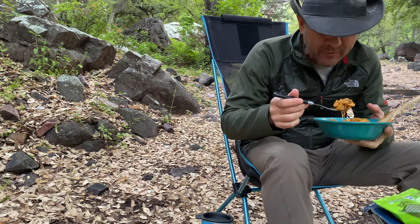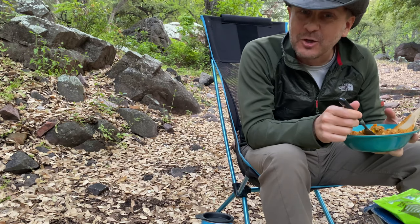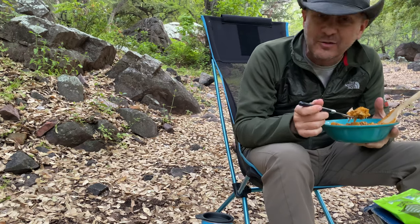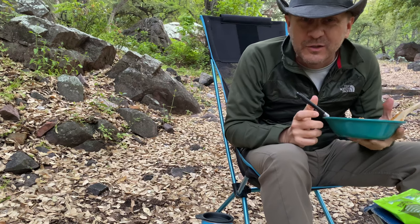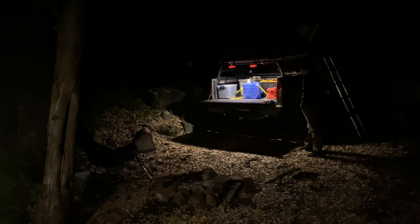I love tikka masala. It's probably my favorite dish, hands down. I really wish I could go out to dinner. I haven't been able to go out, just like you haven't been able to go out. And I know I can get takeout, but I don't have an Indian restaurant that close to me, so it's hard to get takeout and just go home. So I have to resort to making it myself when I'm out camping. Yeah, it's all about making it as simple as possible.